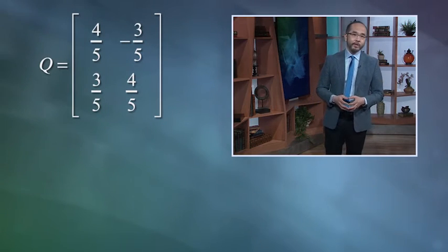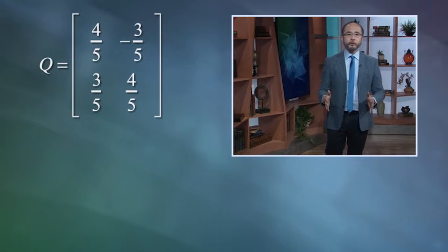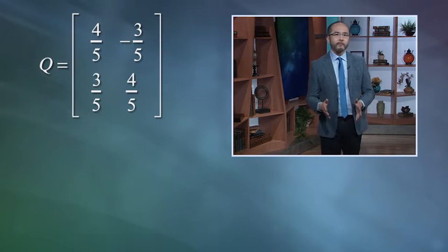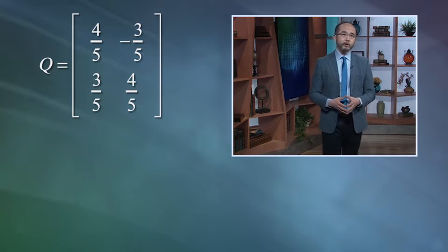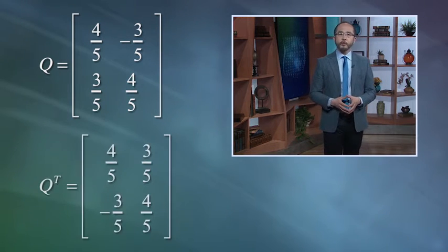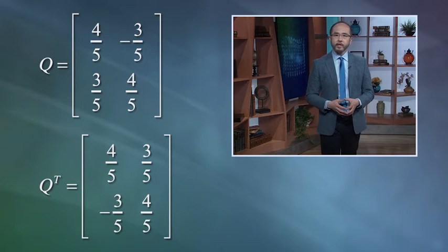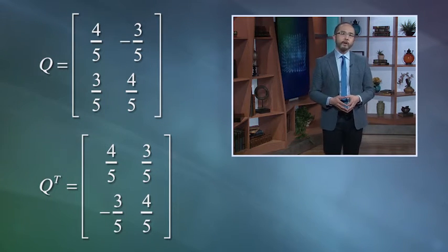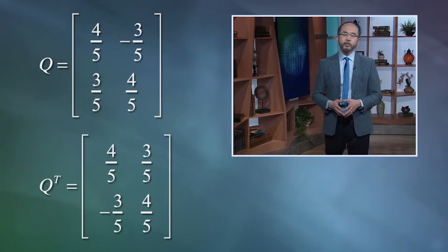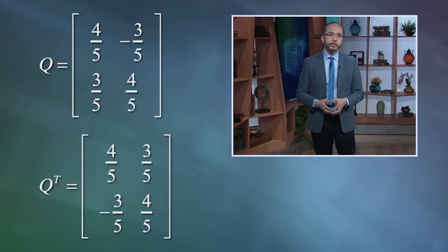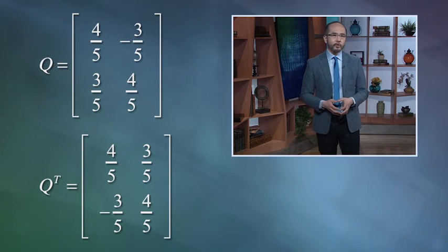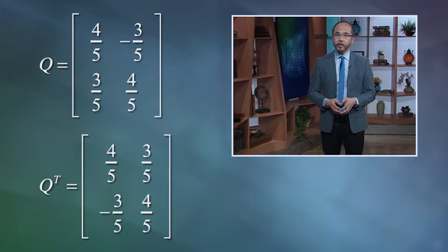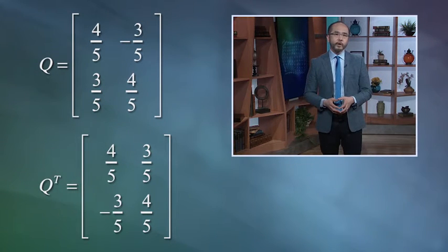Let's look at this example. For this 2 by 2 matrix Q, you can confirm that both columns have length 1, and if you dot them, you get 0. So the columns are an orthonormal set. Then Q transpose switches the rows and the columns. Now you can verify that every entry of the product Q transpose Q is just doing a product of a row of Q transpose with a column of Q, and thus it gives the identity matrix. So then Q transpose is just Q inverse.